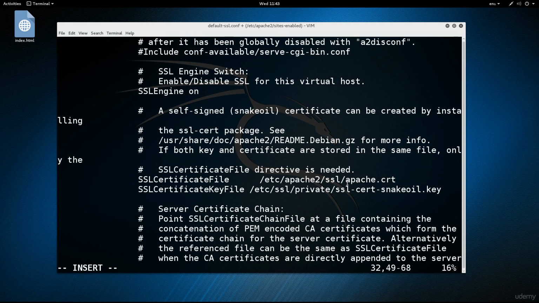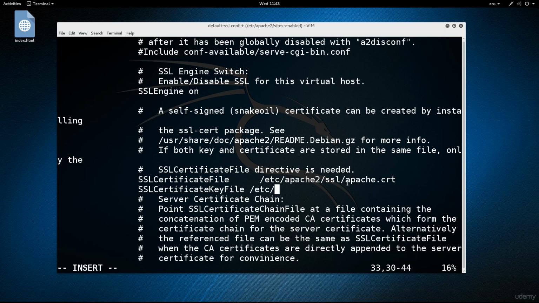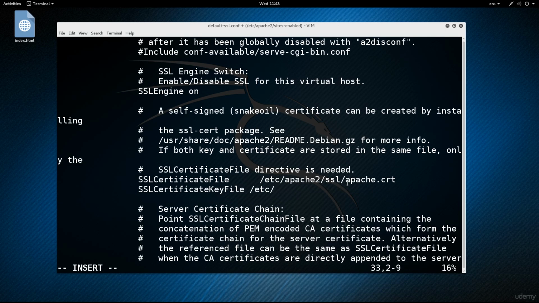/ssl/apache.crt. Okay, and down below, we're going to do pretty much the same thing. It's going to be SSLCertificateKeyFile. So for SSLCertificateKeyFile, we need to type in /etc/apache2/ssl/apache.key.